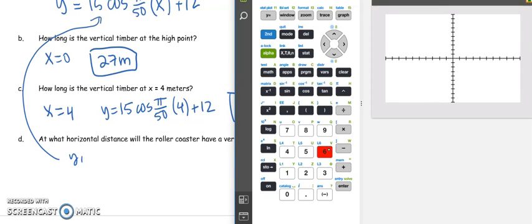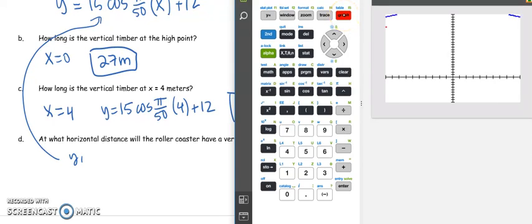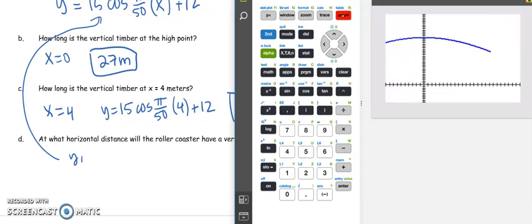We're going to look at this graph right here, and clearly the window is not going to work, right? So we definitely want to look up high, at least at 20, so let's change our window here. Definitely want to change my y-max. I'll use 25. Let's see what's going on now that I did that. I'm not really seeing a whole lot of things here. All right, so I need to look a little further over to the right, and I will change my window to be even more to that. Okay, so let's say like that's 25, and let's say this is 40. Let's see how that's looking. Oh, looky there. There it is. There's the roller coaster.